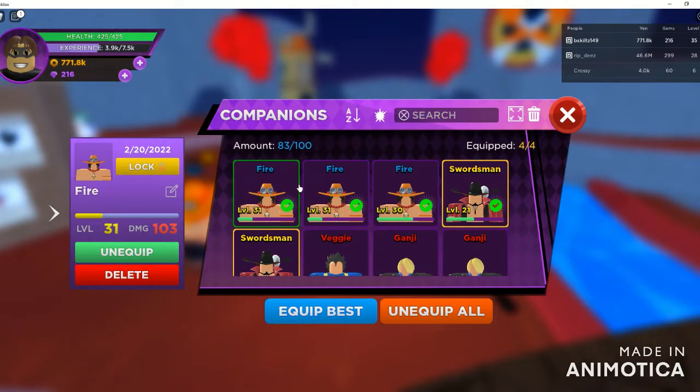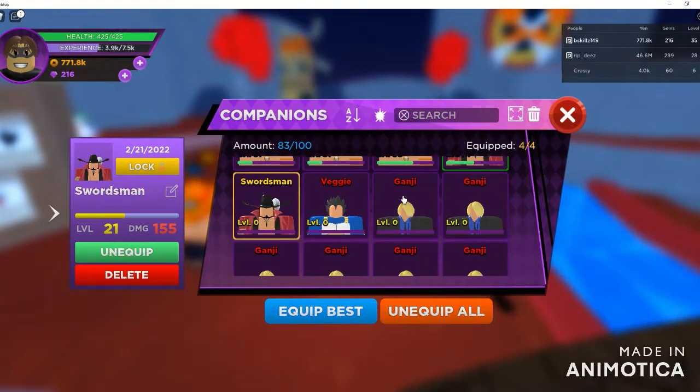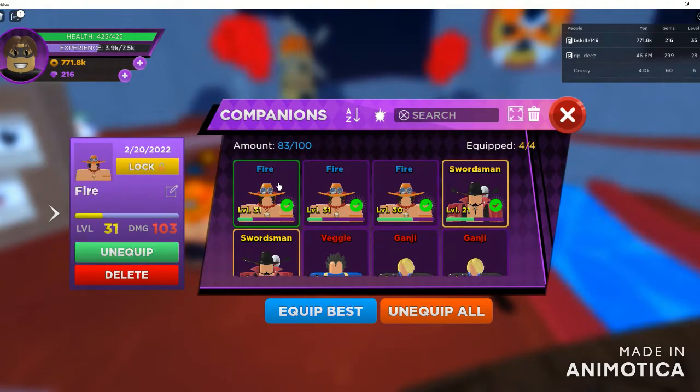So we have 3 of these fires with a 31 level and a 103 damage. Whereas we have the legendary swordsman here, level 21, but his damage is 155. Now we hatched 2 of them. This one I don't have usage for right now because it's at level 0 and the base damage right now is only 50. So even though it's a legendary, these other ones here, which are the epics, can still stay equipped because we have not yet discovered anything stronger than these guys that we have.